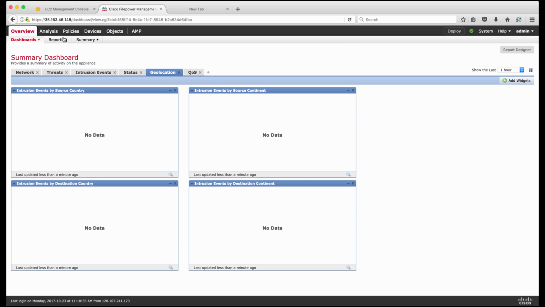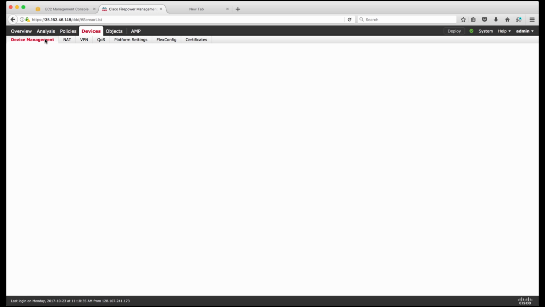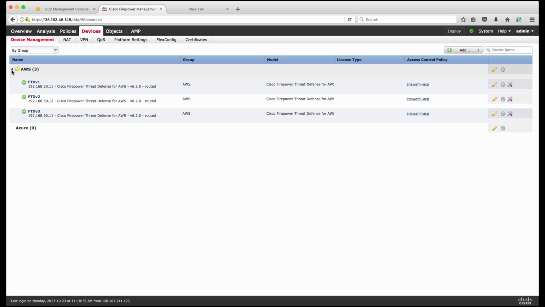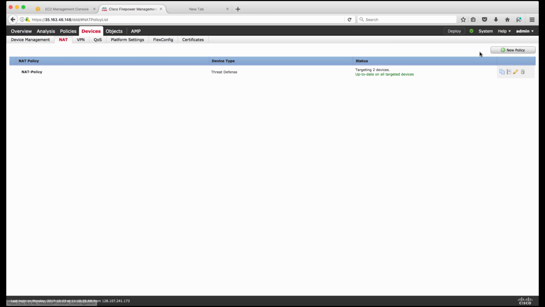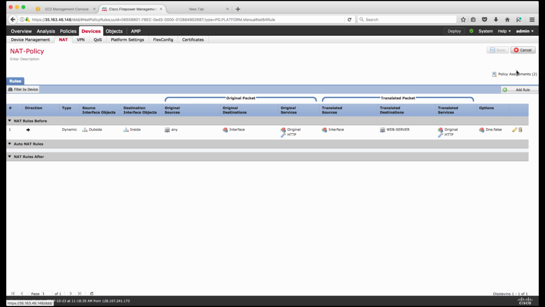Now let me quickly go ahead and show you my Firepower Management Center. This is Firepower Management Center. In device management, I have 3 firewalls added there, but for this demo purpose, I'm just using 2 firewalls, FTDV1 and FTDV2. I have the external interface address assigned, the internal interface, and I also have the NAT configuration there. It is important to understand the NAT configuration, because using a single line of NAT config, I am translating my destination to the IP address of the web server and the source to the IP address of the inside interface. The reason for this NAT config is I want this traffic to come back to the original firewall from where the first packet is seen. So today there is no way to make connections symmetric other than doing a source NAT translation.